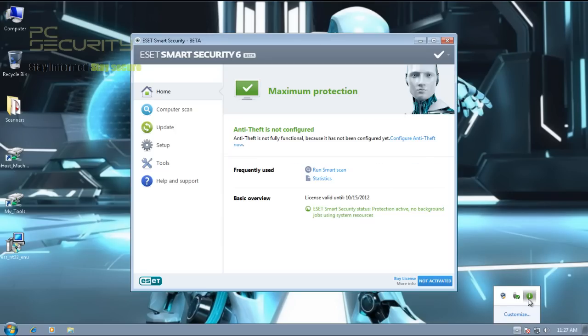So the beta doesn't seem a lot different. However, the detection rate did seem to improve quite a bit. So I'm pretty glad that they've worked on at least that. The new version of ESET will be just about as good as the old one. It's not really impressive or bad. It did pretty good on what ESET's been doing well, and zero-day protection was still mediocre or even worse.